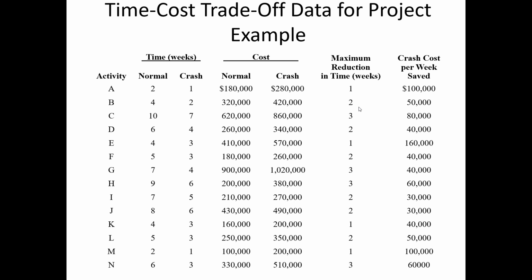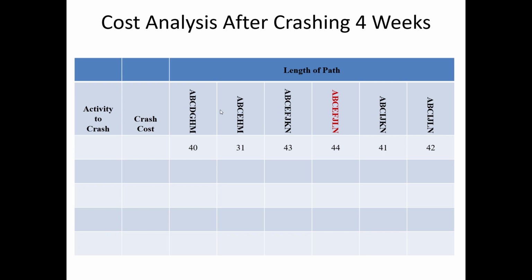The second thing that we now need to keep track of, and this is crucially important, is we need to know all the pathways. So we calculated this earlier, right? We drew out all the different pathways from beginning to end, from start to finish, and how long each one of those paths took. And we see in red here, there's our critical path. It is the pathway that took the longest amount of time, and therefore it dictates how long the entire project takes. And in this case, the entire project takes 44 weeks.